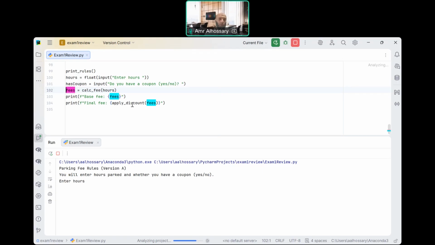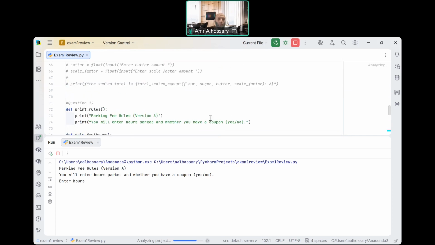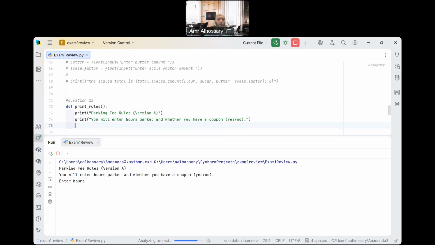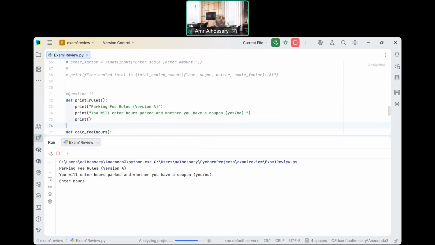One nice thing to do, usually after you print the rules, is to add another empty line. Just print, give nothing. So next time it will be two lines of instructions, an empty line, and then enter hours. Okay, enter hours, say 3 hours.